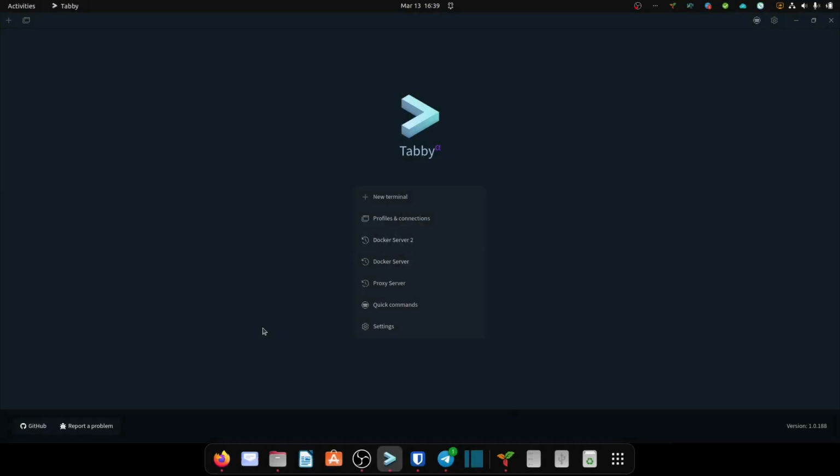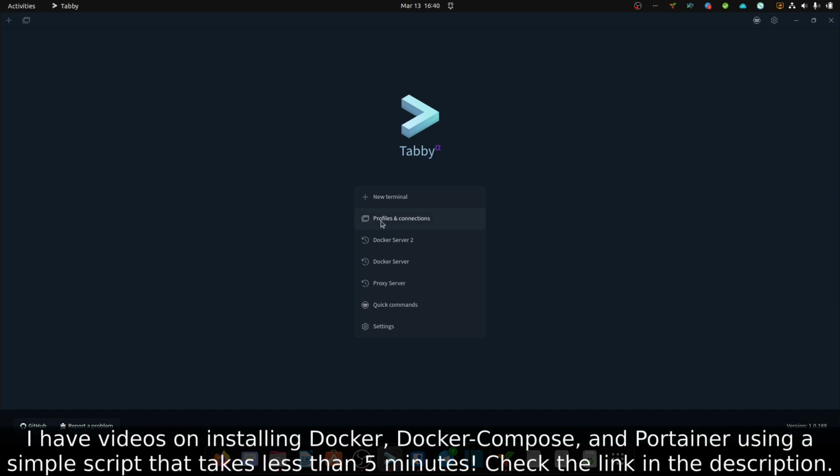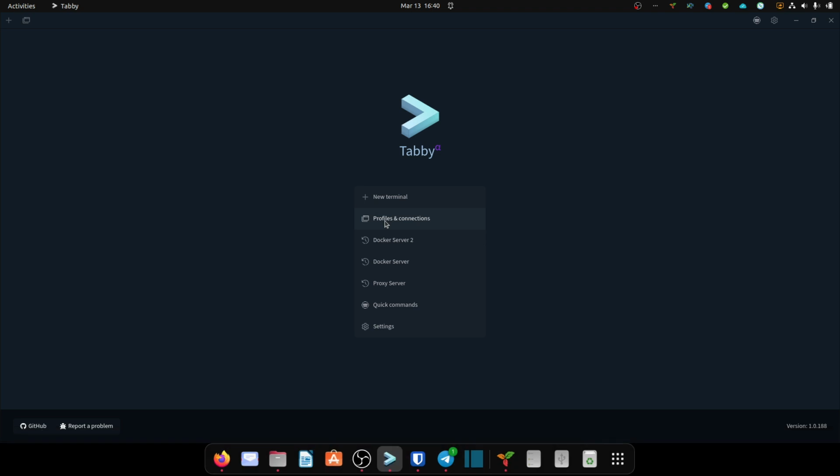Alright, the first thing you want to do is log into the server that you want to install this on. Now we're going to use Docker today, so make sure you've got Docker Compose installed and ready to go, or that you've got Portainer installed so you can use that with the instructions that are given there.